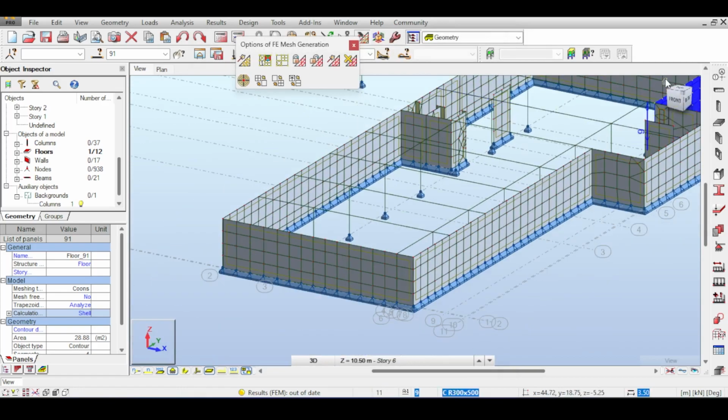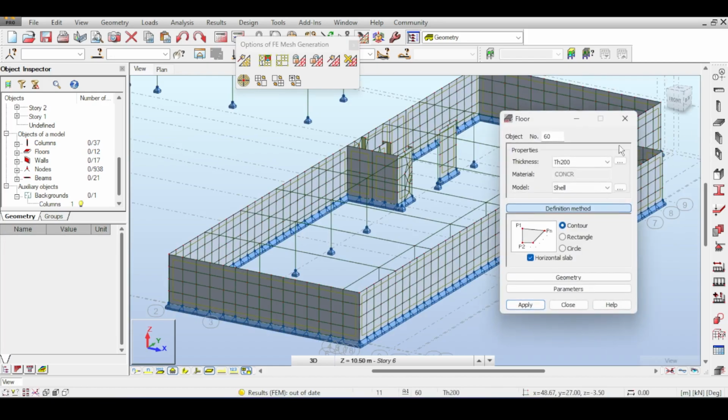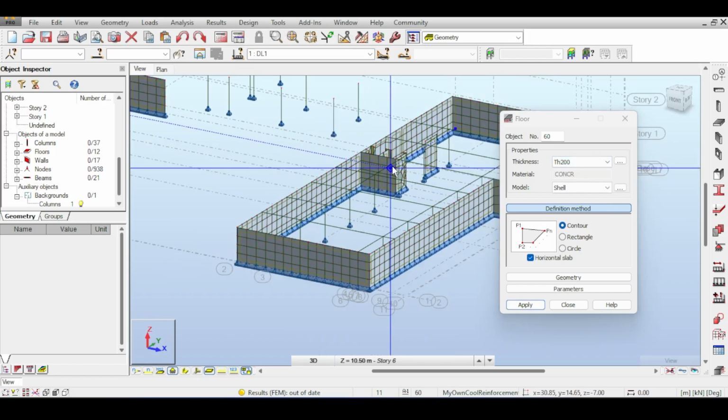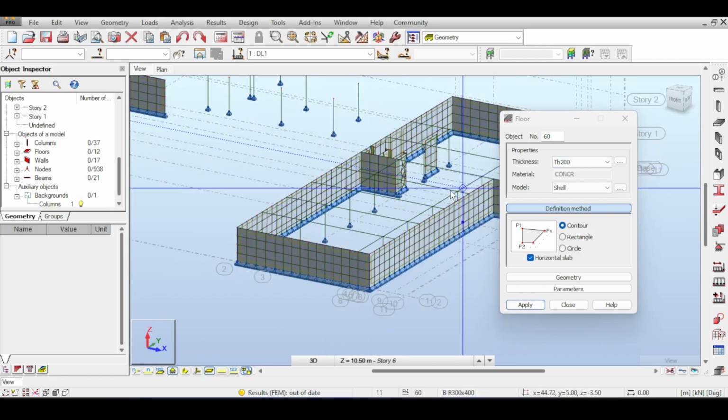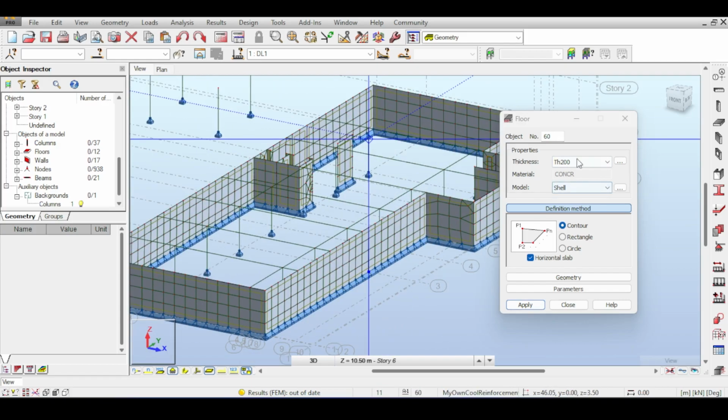Now I need to put a slab, and so far I haven't done anything with loads. I had requests to talk about live load redistribution and reduction, and I have it on my radar. Also, there were requests asking me to make a raft foundation. This project will take some time to accomplish because I'm doing it on a weekly basis. I will just continue with the floor, and it's a shell.